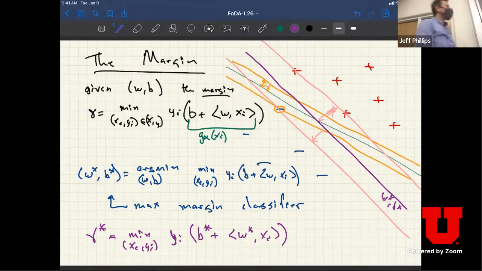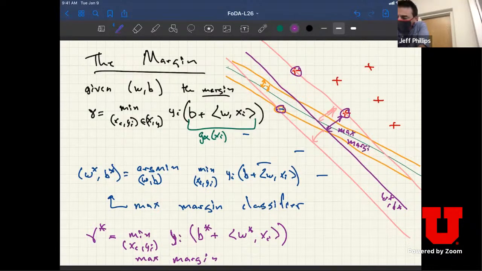So if I took the max margin classifier and calculated the margin, this would be called the max margin. Now I'm going to have 3 points which are defining it. This would be the max margin, okay? And this would be gamma star.